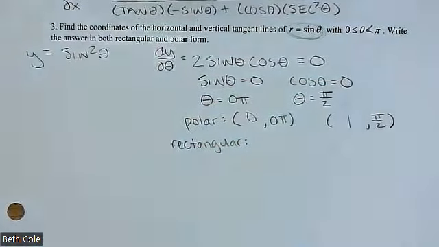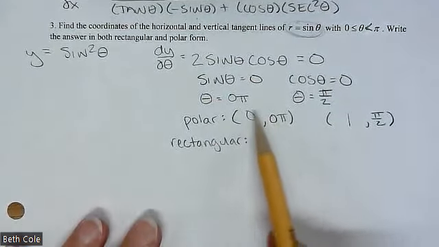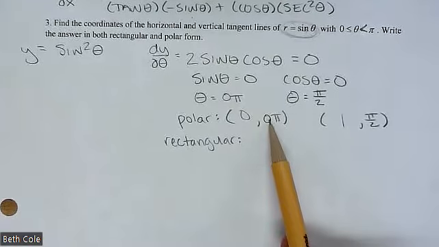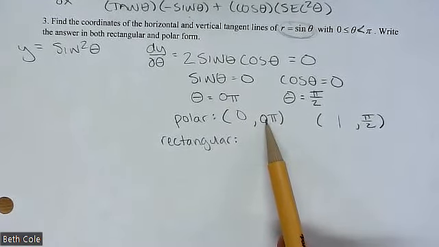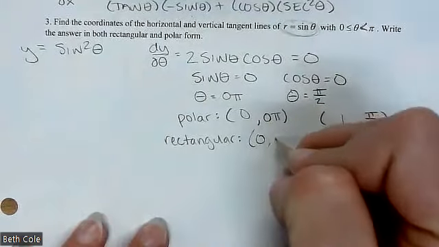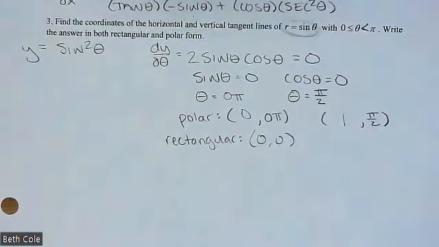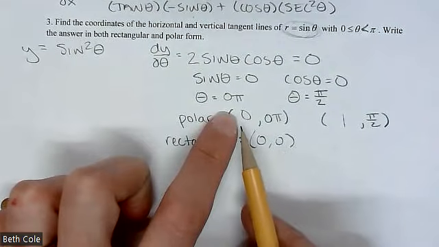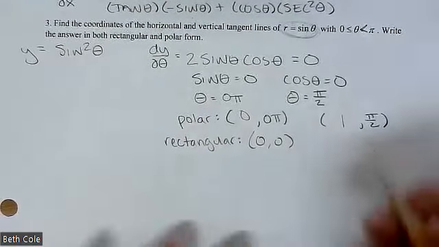Now these are going to be on the quadrants. So I think it's honestly easier just to visualize what they would look like. Where would this one be? If your r is 0, it really doesn't even matter how far you rotated, because if you didn't go anywhere, you're at the origin, so it's just going to be 0, 0. It could be 0 comma a billion pi. It wouldn't matter. If you go nothing, you're at the origin.